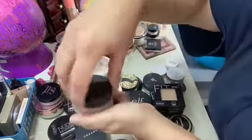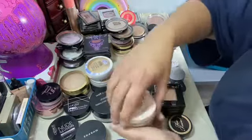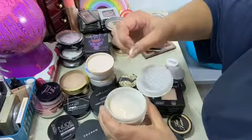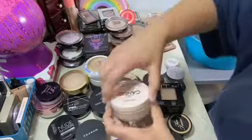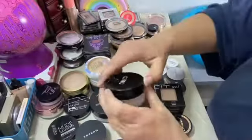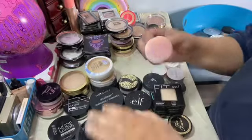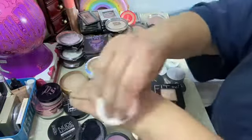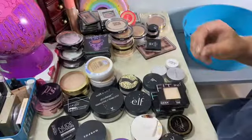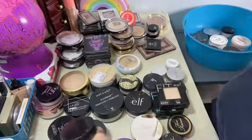This is a Laura Mercier one I just got — it's a sample size basically. The Revlon Candid — I love the way this shuts. This is fairly new also. There's one in here that's been here a while. This one I haven't used — it's a pink tinted powder, I love it, it still smells good and it does blend out where it's not pink anymore, but I don't use it so I'm gonna give it a new home.